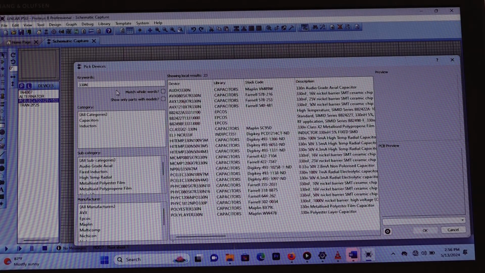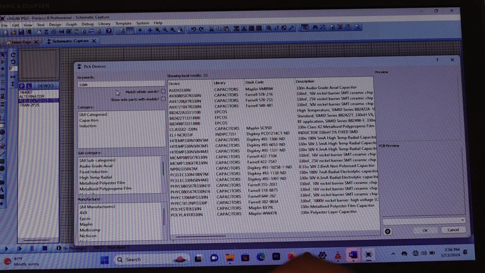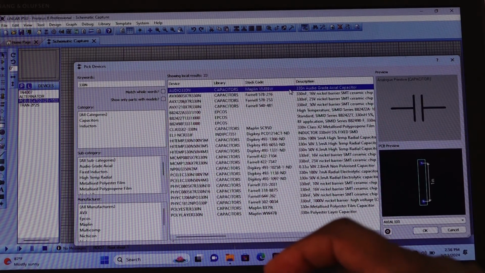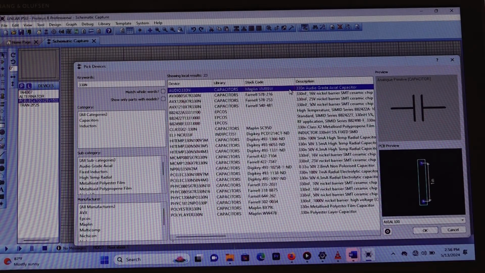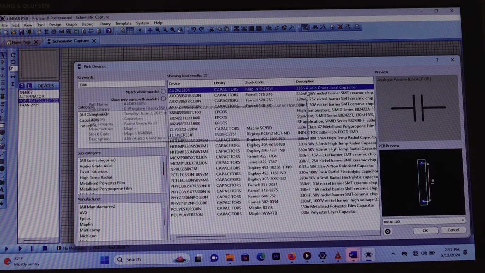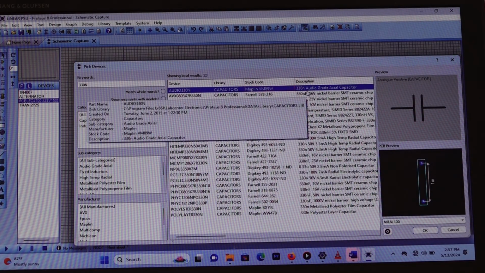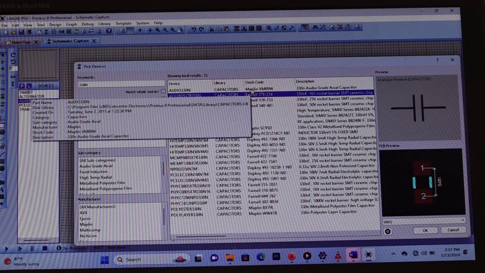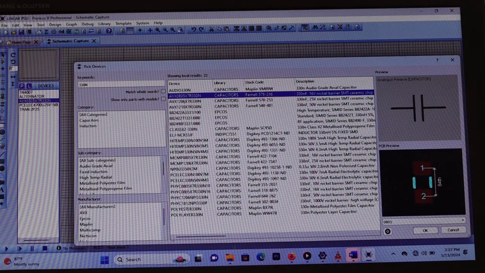330 nanofarad, because 1 microfarad is equal to 1,000 nanofarad. Right? You have to be careful. You might find something there and then say that component is not there. So we have this one, 330 nanofarad, which is equivalent to 0.33 microfarad. So select that component. Oh, sorry, I took the other ones. Okay, that's fine. Of the 16 voltage, fine.